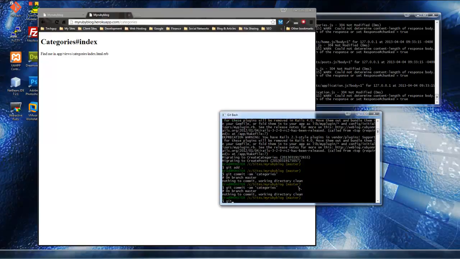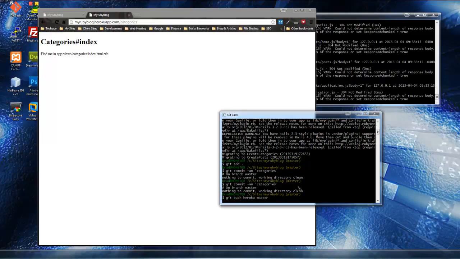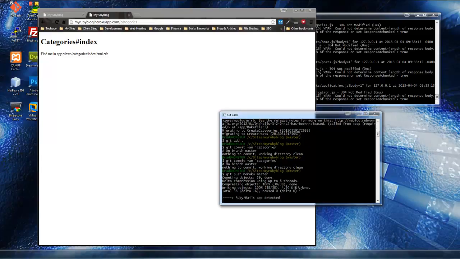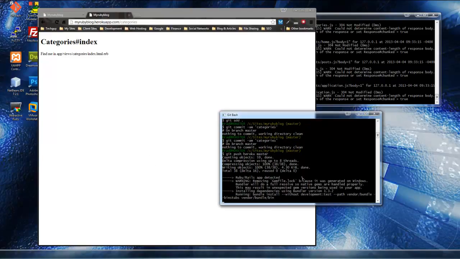Let's try git push heroku master. Alright, so it looks like it's going to push everything.